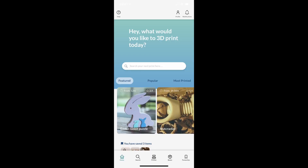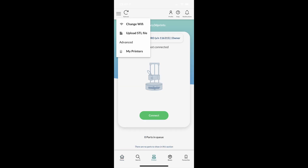When you are going to use the Sculpto, you need to download the Sculpto app from the App Store or the Google Play Store. Then after that you need to register. After that is done, you can start using the app. But first you need to hook this printer up to your Wi-Fi.